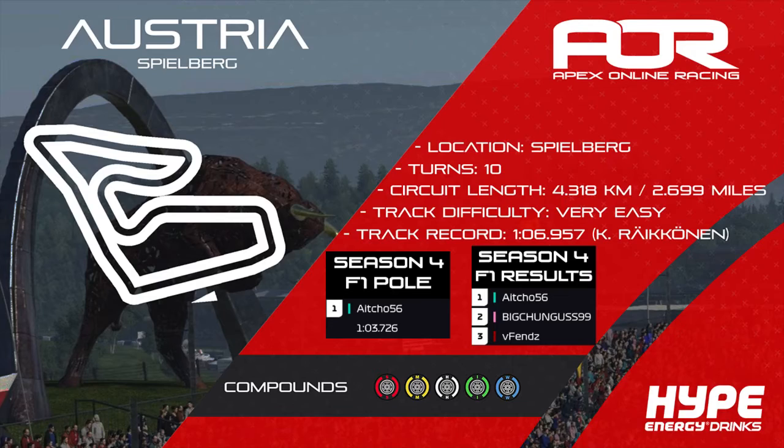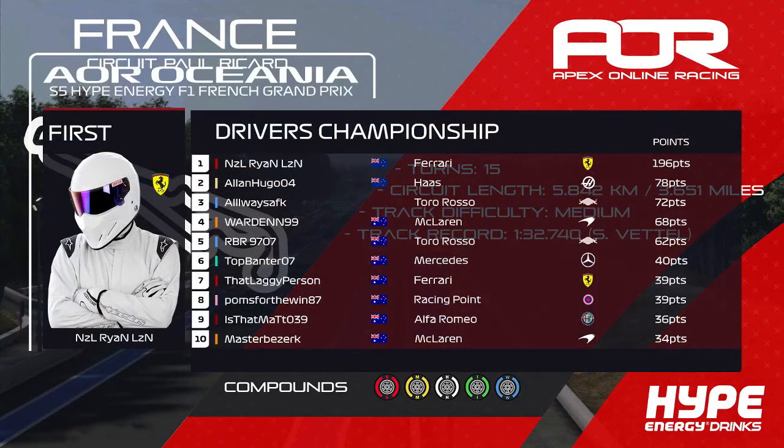So let's have a look at the constructors. The Drivers' Championship, sorry. So New Zealand Ryan is on 196 points. He's already basically at 200 points to his name after round 8. So just think about the amount of points that he could actually be getting at the end of the season. That's going to be amazing. He's in first for Ferrari. And Hugo's in second now on 78 points with Always AFK in P3. Warden's dropped down to P4 because he couldn't make it last season. He actually can't make it today, so he might even drop down a few more points.